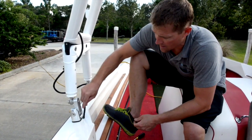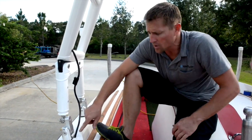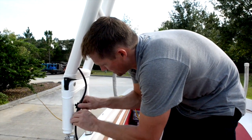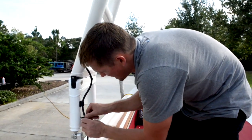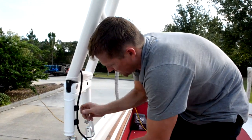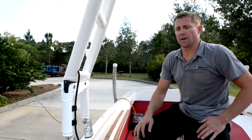Take the wire and stick it through the hole — the 27/64-inch hole edges were cleaned up to prevent gel coat cracking. Tuck the wire in, take the clips, and snap them into place on the tower. That gives a nice clean finish to the wiring on your aviator tower.